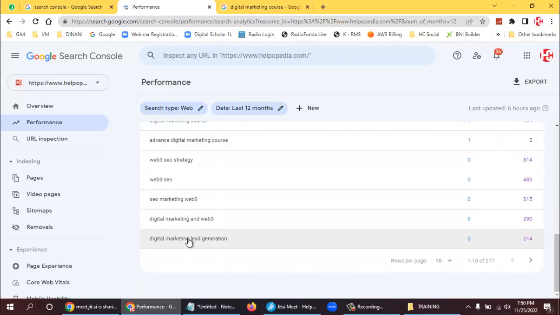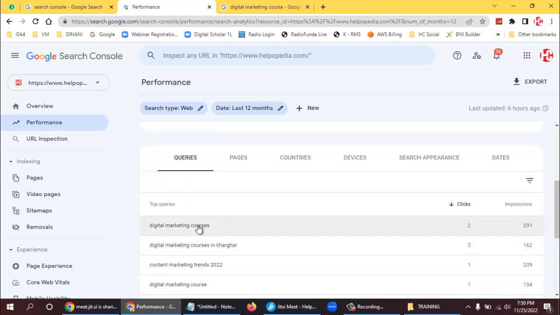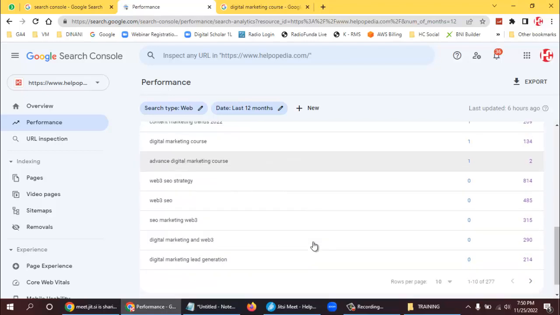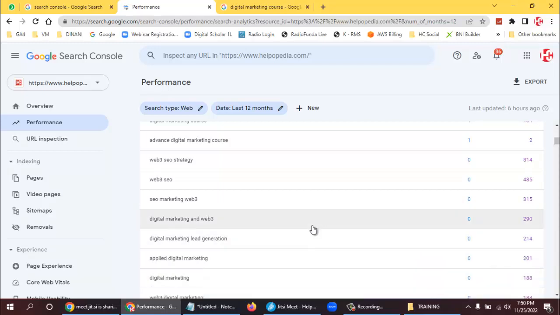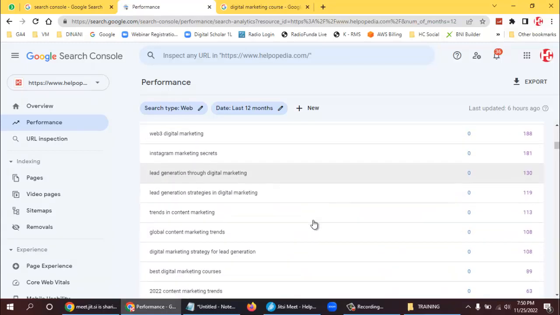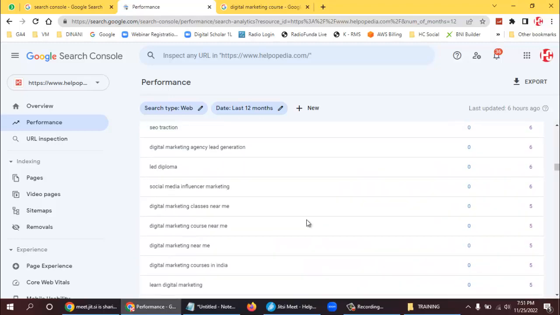These are the queries. Google is telling us that our website is coming up in the search engine with these queries, so these are the queries we need to optimize in a better way on our website. Now we can see all 277 keywords over here; I have increased the rows.